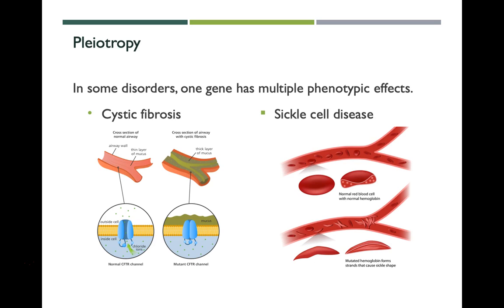But from there are all kinds of problems that are related to not having enough oxygen. There's muscle weakness, problems with organ function. And then on top of that, those sickle-shaped blood cells don't move through your veins and arteries very well and can actually clog up those veins and arteries, causing even more problems. So now not only are you not getting enough oxygen, you're also having problems with circulation.